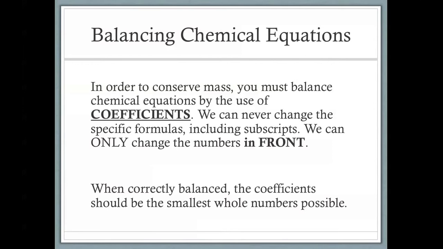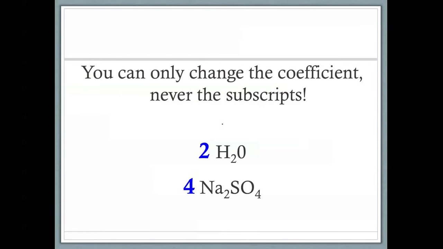Now, for us to show a conservation of mass, we're going to use coefficients. And we can only change the coefficients. We cannot touch any of the subscripts. And remember, the coefficients are these blue numbers out in front. The 2's, the subscripts, we cannot touch at any point while we are balancing.